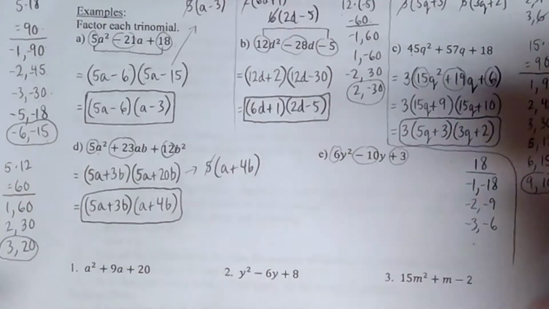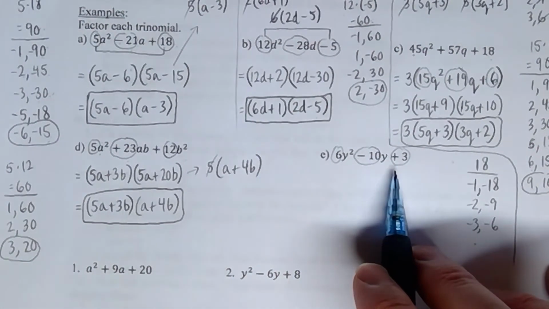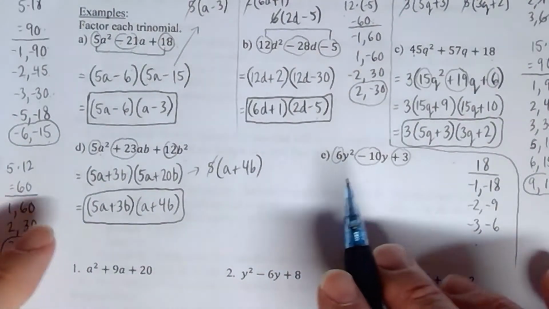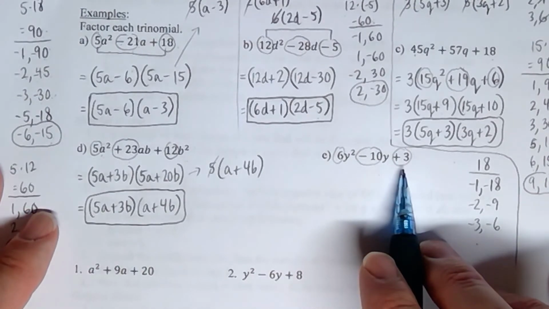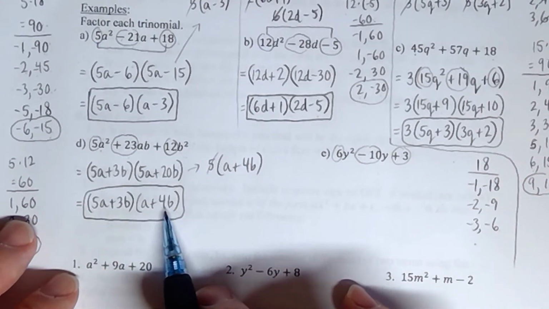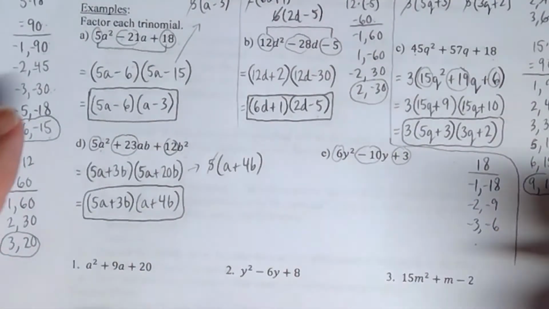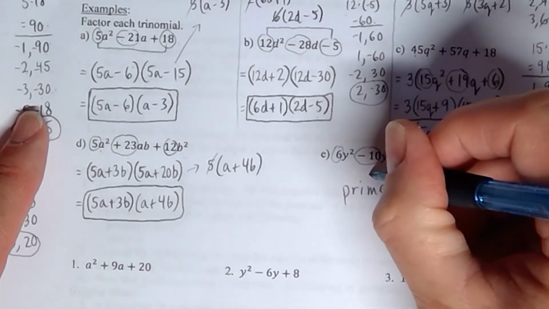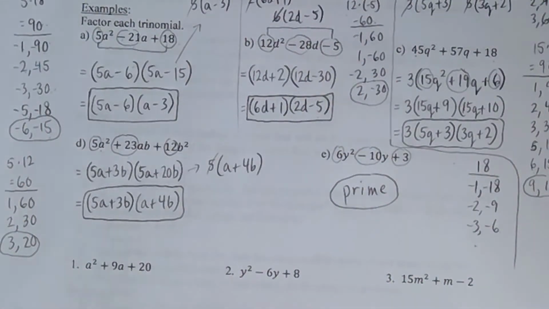Anytime at all, it doesn't matter how many terms you have in the original problem, whether it's this section or section 7.1 or 7.4, whatever it may be, anytime they ask you to factor a polynomial, if the GCF is 1 and you cannot produce the 2 brackets after that, that means you can't factor it at all. And we have a name for that. It's called prime. That's all you have to say for your answer. Just circle the word prime. Always circle your answer. So we're circling the word prime.